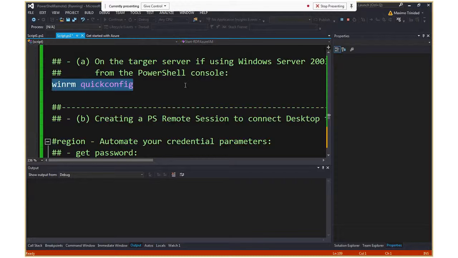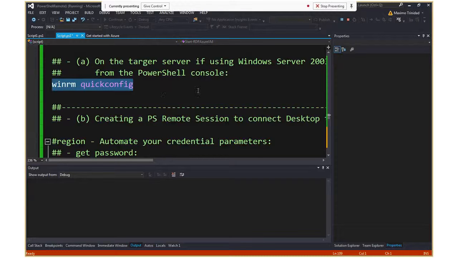This, more likely, you will need to run on older OSs, meaning 2003, maybe 2008. 2012 and greater already has it on, because they want to make sure that when you build a server, all the connectivity for remoting is already enabled for you to use.